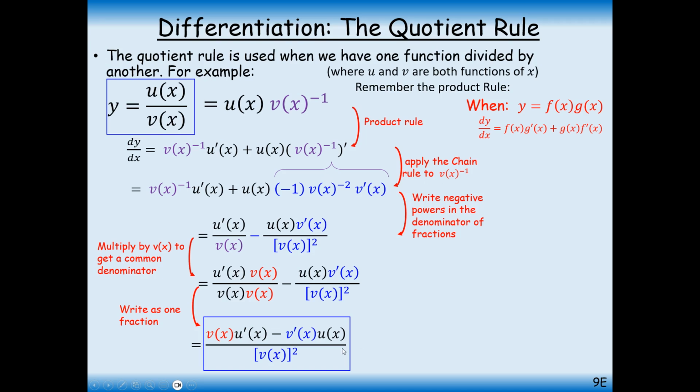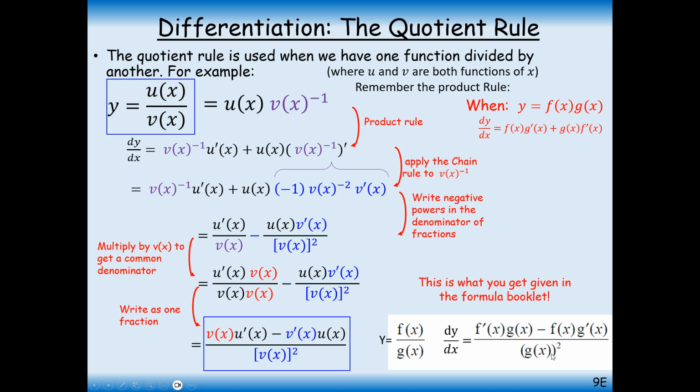Now, it's important that whatever you label as your denominator, usually we're going to use the letter v for the function in the denominator, the order of the numerator is very important. We start by writing v of x multiplied by u dash of x and subtract v dash times u of x, because that's the order. We have to preserve this order in our work, otherwise we are not going to have the right answer. With the product rule, because of the addition sign, it wouldn't have mattered which order we wrote the final answer, but in the quotient rule the order is very important. The denominator was originally g of x, and the order is preserved there as well.